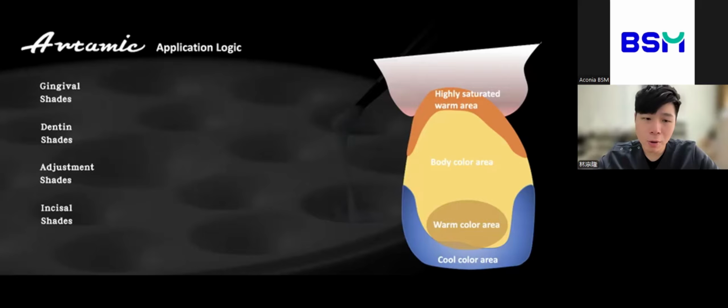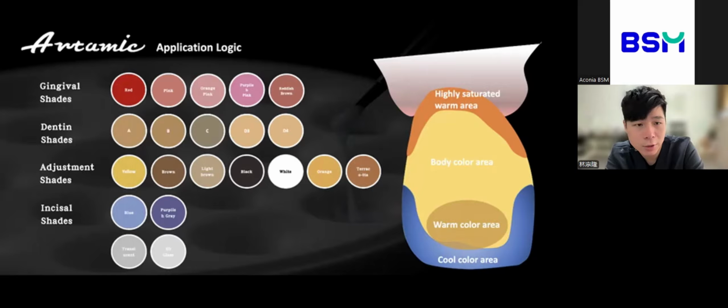So the key point is, when making any restoration, you need to clearly decide which color goes in which area, which colors are surface layers, and which belong to inner layers. So you can see that the 19 colors we commonly use can handle about 80 to 90% of the clinical cases. For rare or special shades or characteristics, you can adjust the color by mixing different shades in different proportions. You still get the result you want.